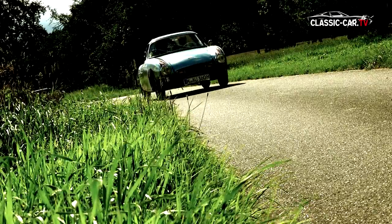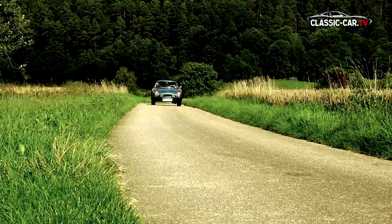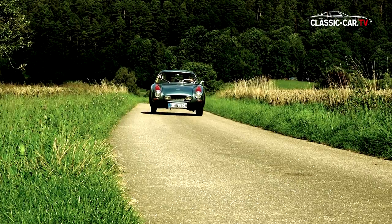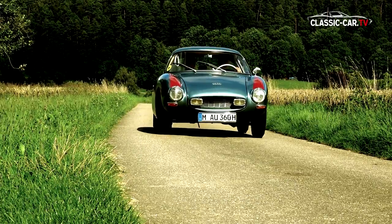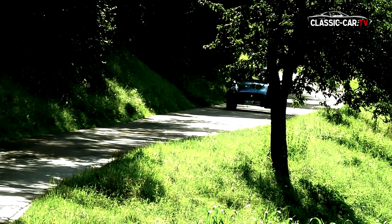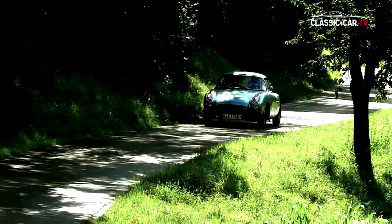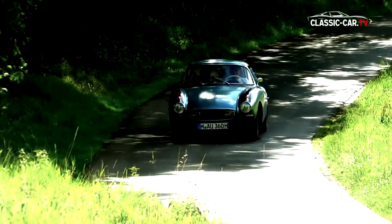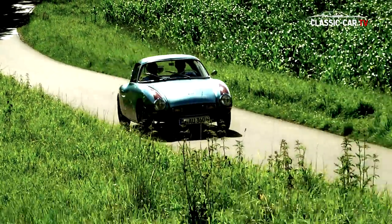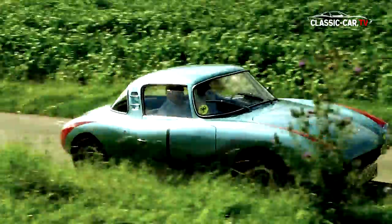If we speak today of a racing car, most people imagine a fast-accelerating car. But this doesn't fit the DKW Monza, even if it looks like it. It's built for long-hauling races and takes some time to speed up. Once rolling, it reaches with its 40-horsepower three-cylinder two-stroke engine with a capacity of 903cc a top speed of about 140 km/h.